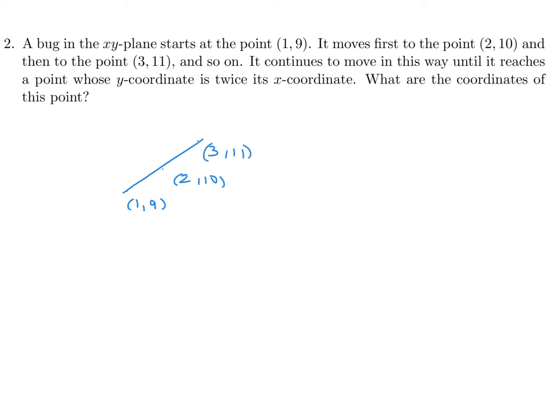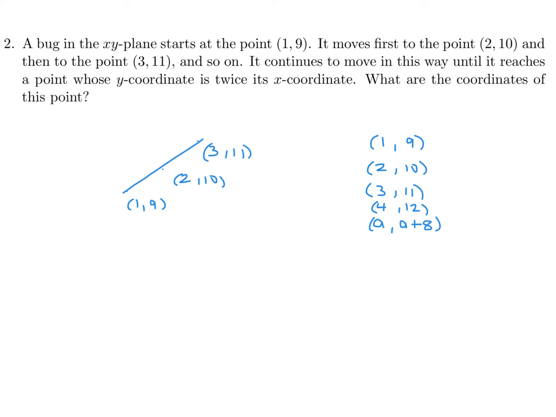So it's moving along. So that looks to me like if you were to make a little table, each of these is going up by 1. So I want a relationship between the x value and the y value, and it looks to me like they're always, sorry, that was (3, 11). They're always, if that is indeed 11, 8 apart. So these are always of the form (a, a plus 8), right? Because the next one would be (4, 12), and that is also a plus 8 in that form.